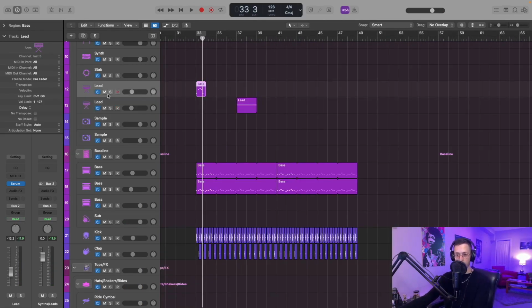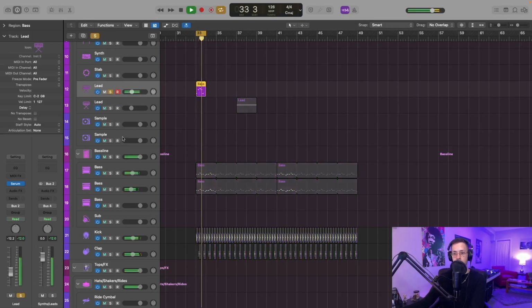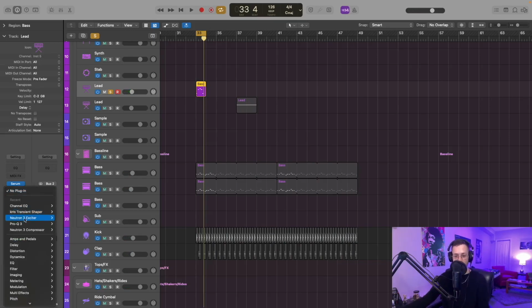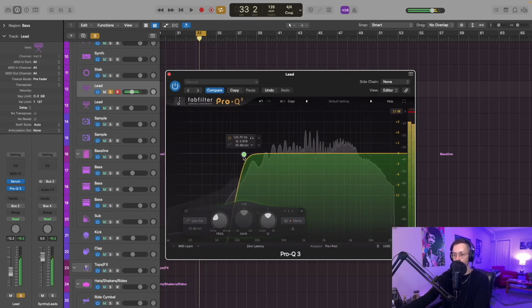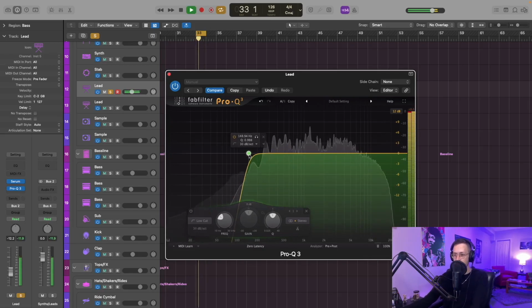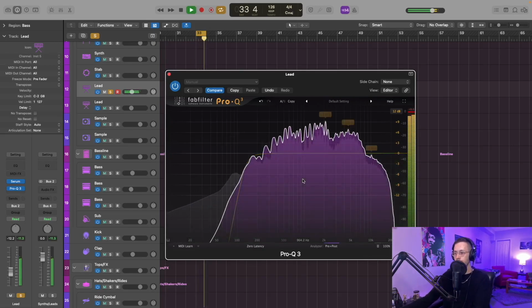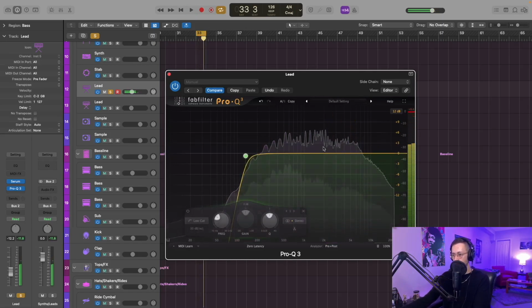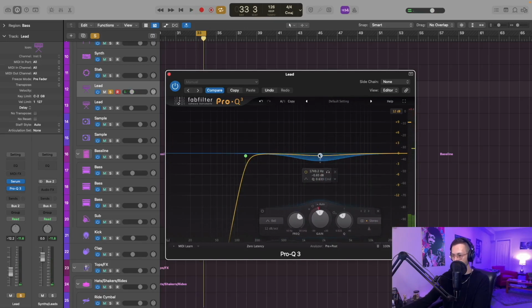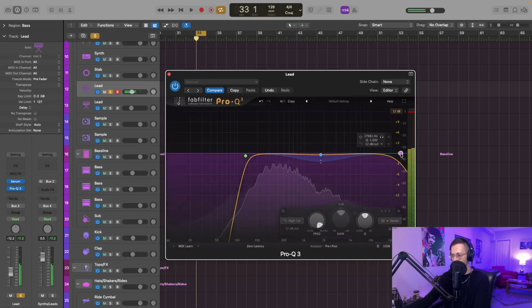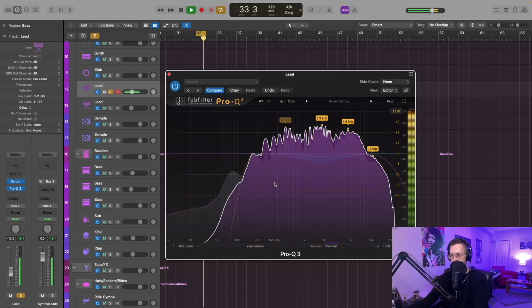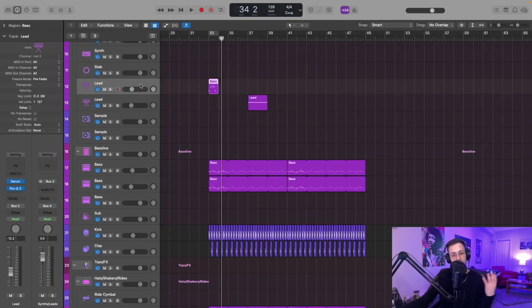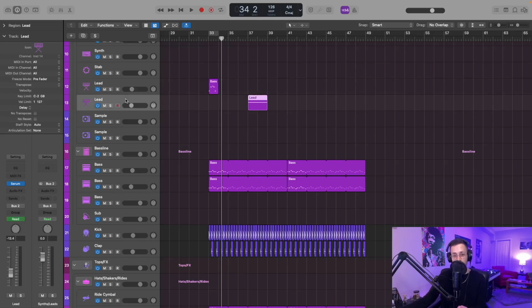Now, really quickly, I want to go into a little bit of mixing on these. There's not too much you could do with a sound that has delay and reverb programmed to the synth, but I would like to work in a Pro Q3 just to make sure that these peaks are maintained. I'm going to cut off the low so that it's not going to clash with the bass. Maybe cut down in the high mids up here a little bit. Roll off some of the highs. There's obviously much more you could do. I think this is sitting well in the mix at the moment.